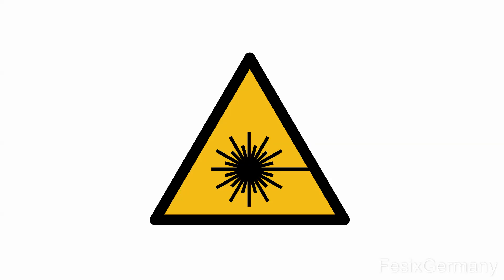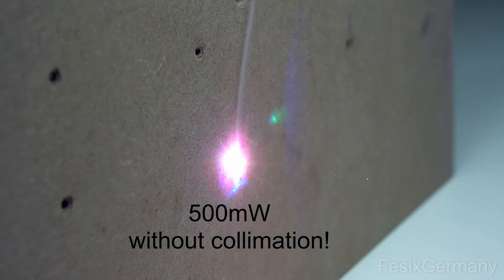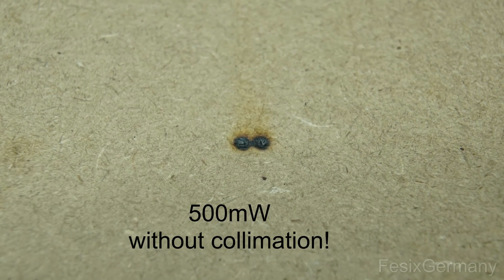This leads us to the safety concerns. In general, lasers are dangerous. Low power lasers with less than 1 milliwatt, or laser class 1, are typically safe to handle, although you should avoid looking into the beam at all times. But when it comes to laser shows, we are talking of several hundreds or thousands or even ten thousands of milliwatts, and when beam shows are performed, the audience gets hit by the beam. The danger of the laser comes with the ability to heat things up — that's why your retina gets burned when looking into a laser beam, or in high power applications, metal can be engraved or even cut. This heat depends on three things: power, beam size, and how fast the beam is traveling.